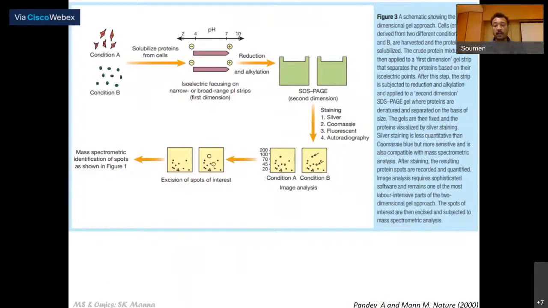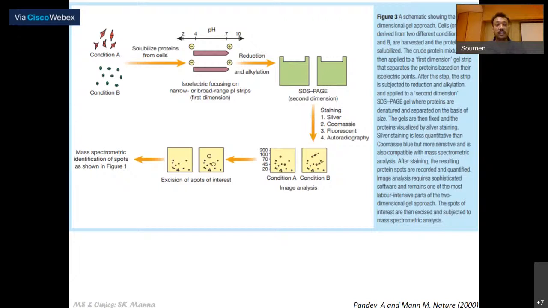So this is a seminal paper by Akhilesh Pandey and Matthias Mann, where they reviewed back in 2000, and that was approximately that time. They analyzed the proteome, and you can match it. And that's the time the genomics project was also underway, and how you could combine advances in mass spectrometry and advances in genomics technology in order to really expand the horizon of proteomics technology.